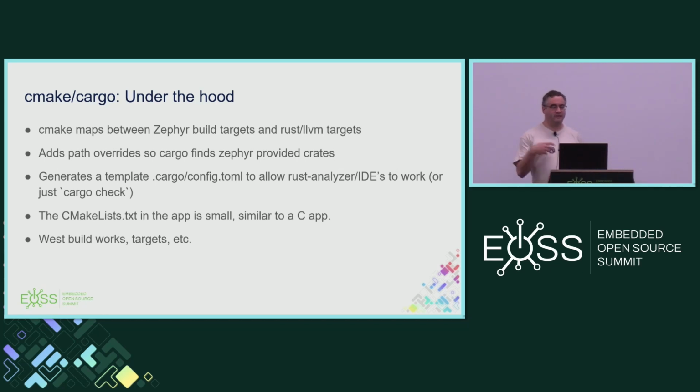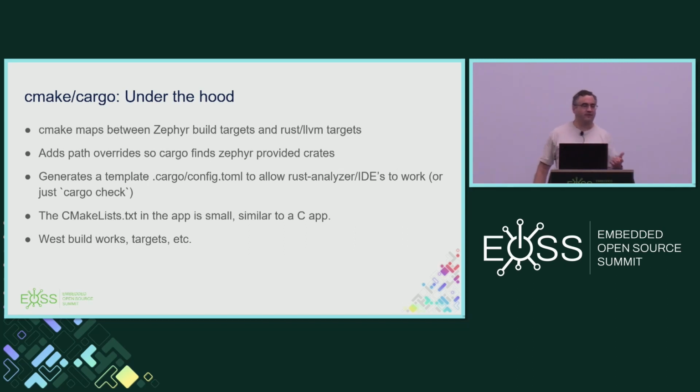We also have some crates that are going to be Zephyr specific. There's a zephyr-sys, there's going to be a zephyr crate, there's going to be some things with device tree and Kconfig that we want to own as part of Zephyr. They're going to be modules. And so we need to add these path overrides so it doesn't go try to grab these from cargo. There's also some issues with dependencies: the project policies of Zephyr are going to require that we vendor those. And so we want to be pointing to the vendored versions of those.